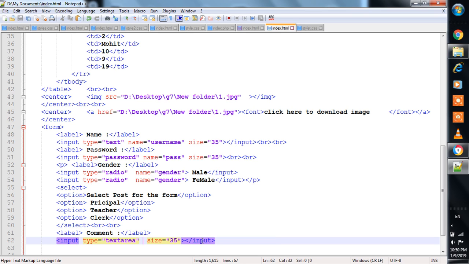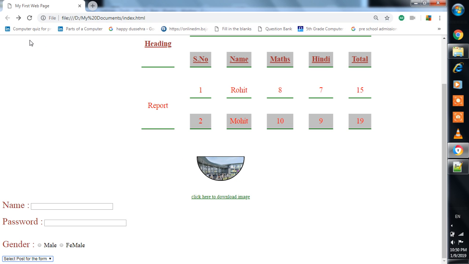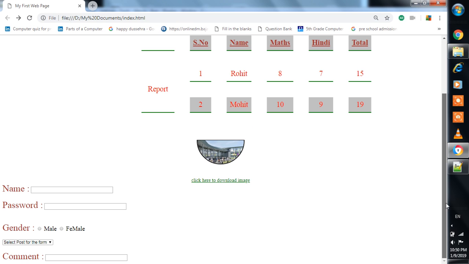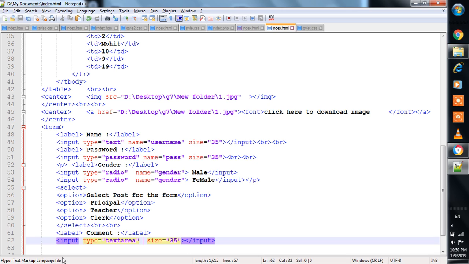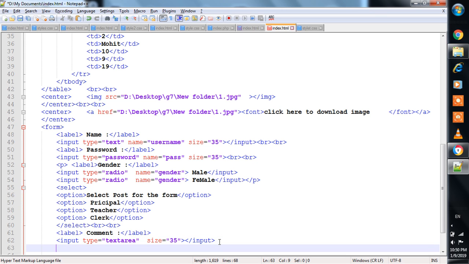Okay, Control S, Alt Tab, go back to the browser, refresh this. Let's check out. Okay, so it is comment. Fine.